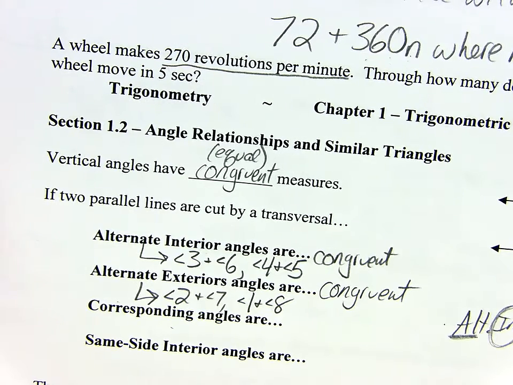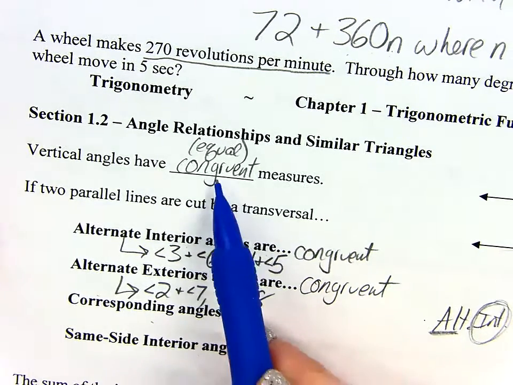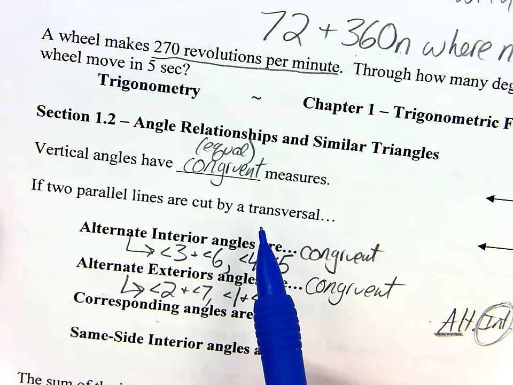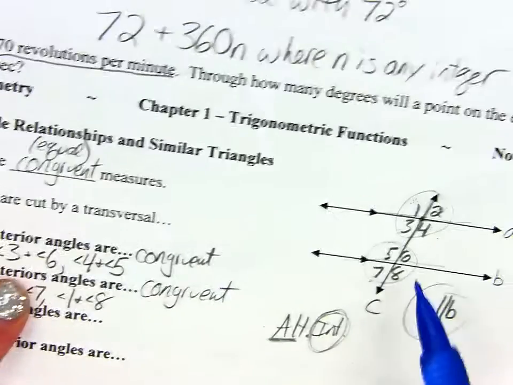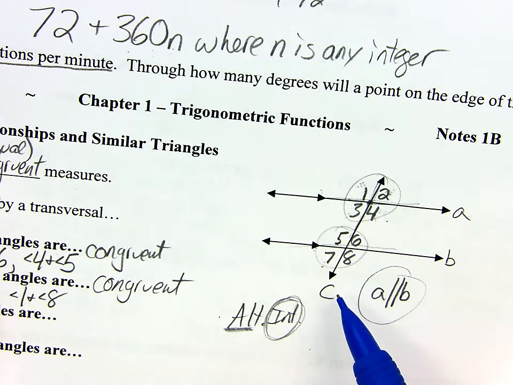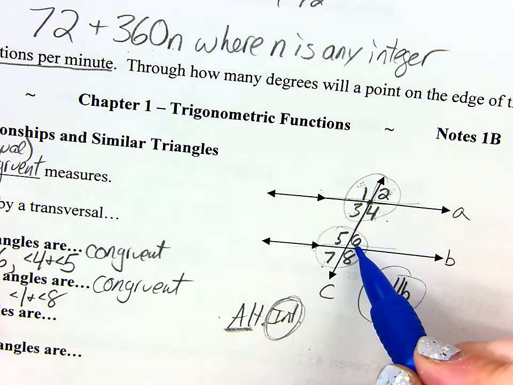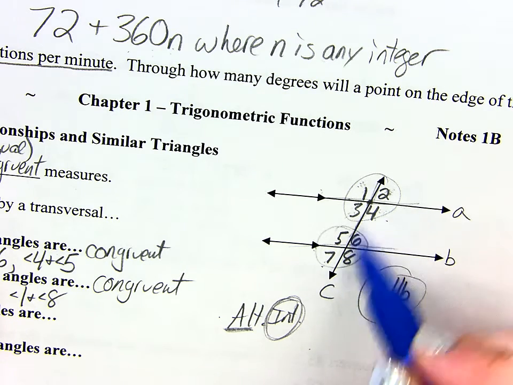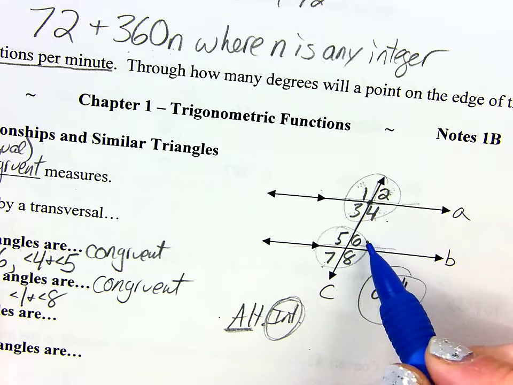So, geez Louise, we talked about vertical angles. They're always congruent. And now we're just going over parallel lines. We have a diagram here. We labeled it as such. And then we said alternate interiors would be 3 and 6 and 4 and 5. Alternate sides of the transversal, but inside the parallel lines.